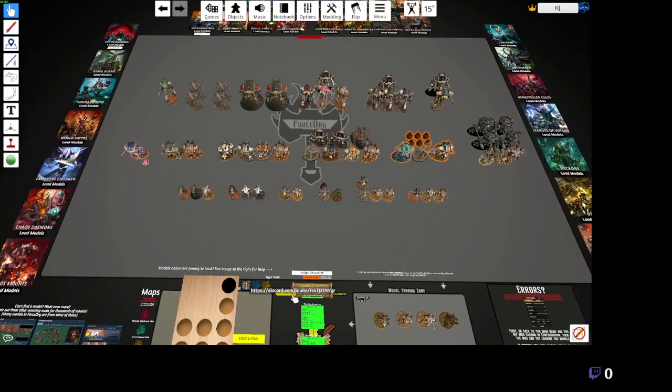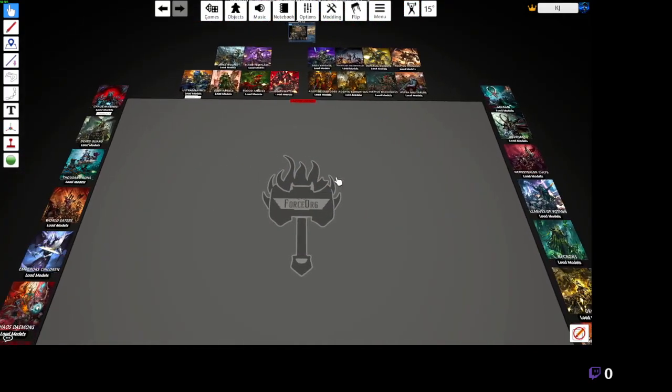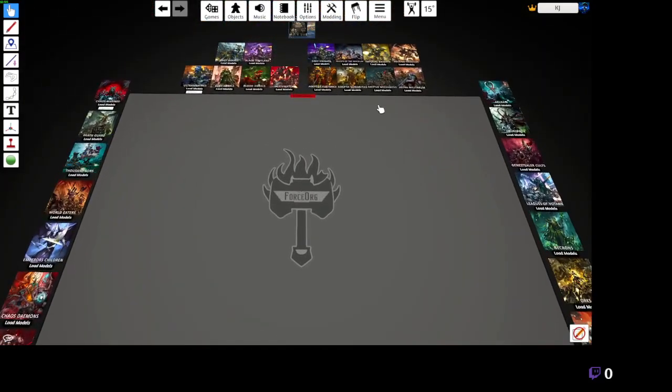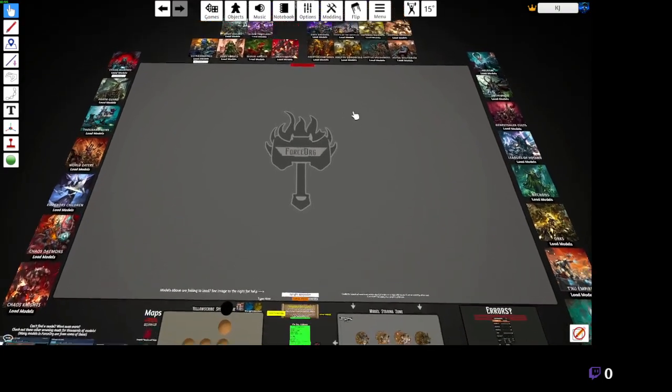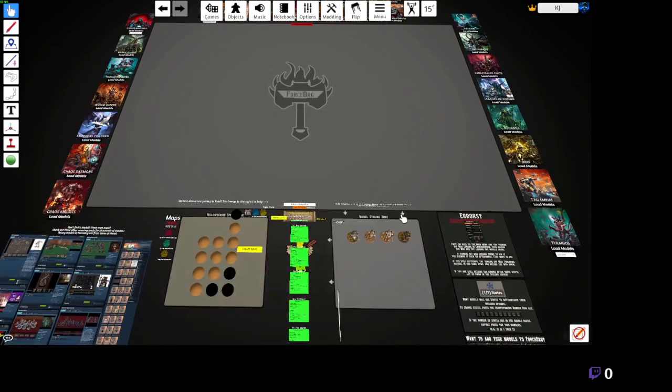If at any point you want to clear the table, clear zone, and you can go ahead and open up any number of other things. So I would clear the zone once you have your models down here, because you'll notice these models persist. So if you're using something like Imperial Agents, you're going to need to clear out some of the models to make room for the allies that you want to bring in. This is also true if you're using knights with any of the Chaos armies, anything like that. All right, so I'm going to see you guys in the next video.